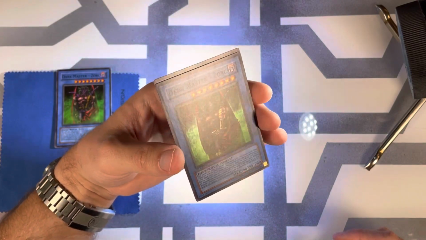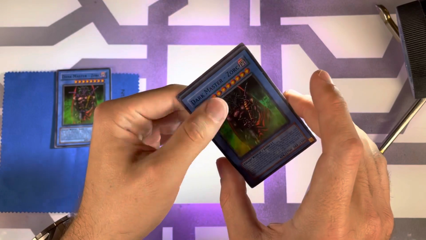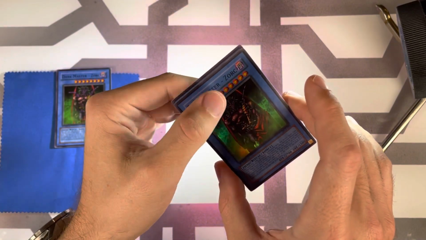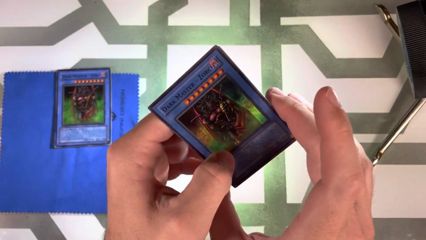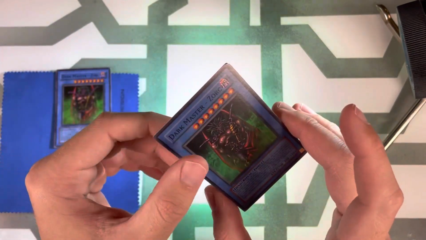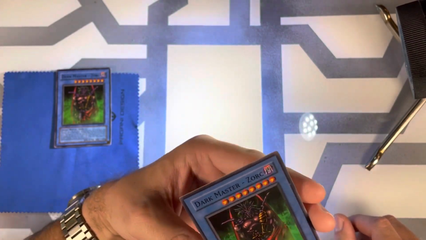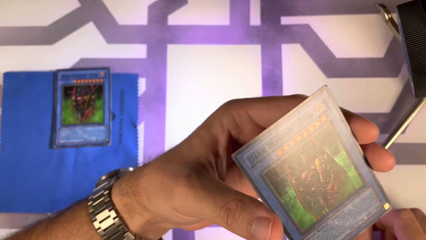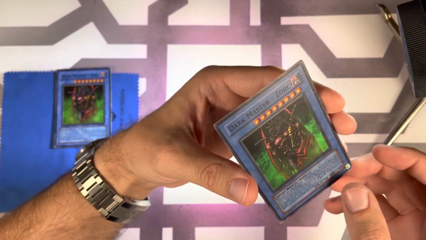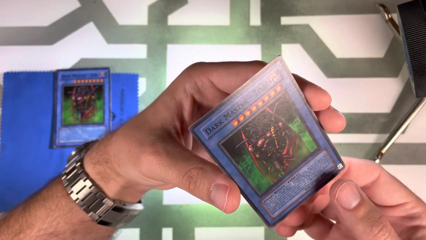Okay, we have this one next. So I'm going to just brush this off. So this one, this is totally unacceptable. Listing a card as near mint and then having a bent corner like that, that's not near mint. You can't have a bent corner and scratches on a near mint card. And if you see down here, there's a couple little specks of stuff, whatever. That's not a big deal.